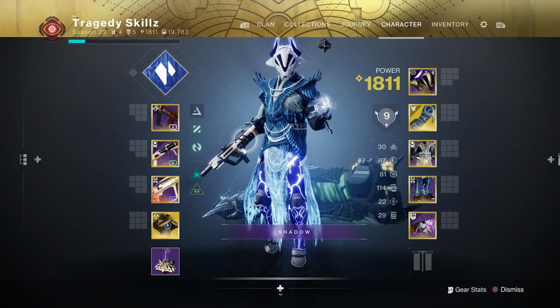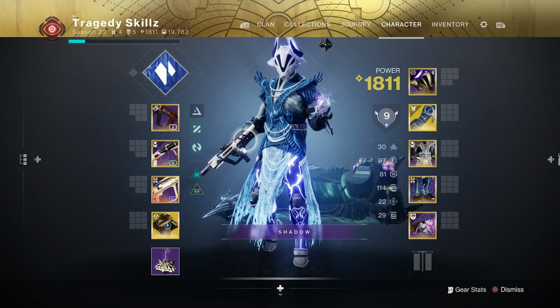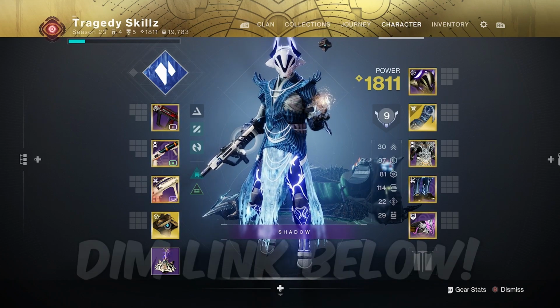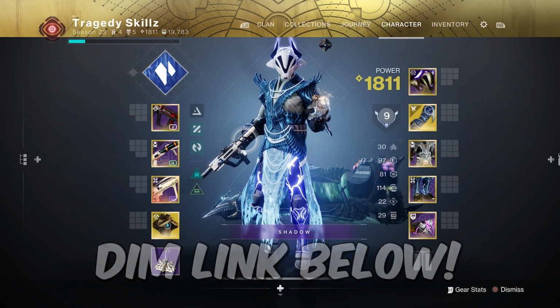Here we go. So here we are on the character screen, and I hope you guys end up following along with me. The first thing we're going to take a look at is our subclass tree. We're going to see exactly what I have running in there. And as always, the DIM link will be down below in the description for you to apply this to your loadout immediately, so you can hop straight into game.